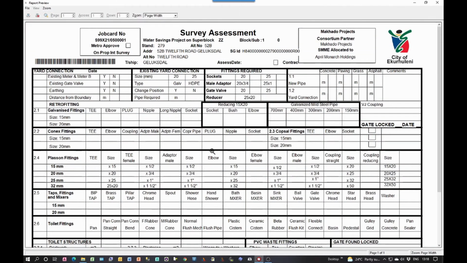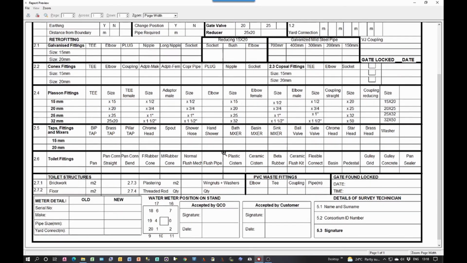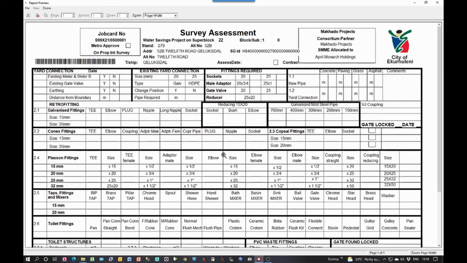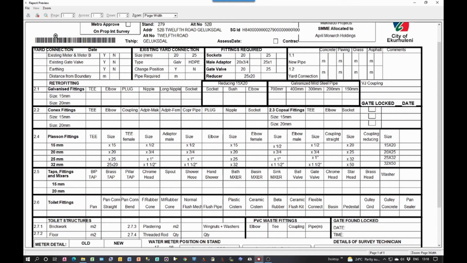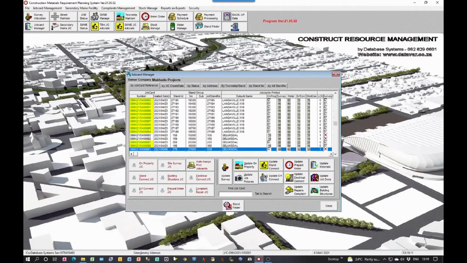The program will allow you to send it to the printer or to a PDF file if you need to email the survey sheet. The program always prints the screen so the survey sheet can be viewed before printing with the print button upper left hand of the printed sheet. You may also abort the print using the Print Abort button or pressing the Escape key on your keyboard.